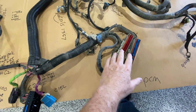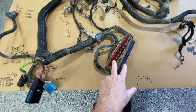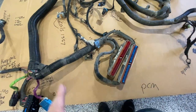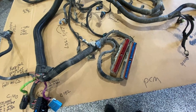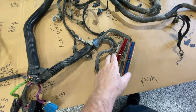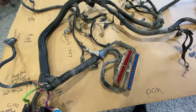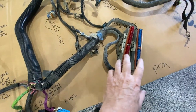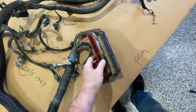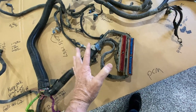We're going to start by clearing this off and taking these wires out, while paying careful attention to potential AC wires we're going to need so we don't remove ones we'd need later. Also for the fan relay — this truck is going to have a mechanical fan, but just in case I want to add electrical fans in the future, I'm going to make sure I have the two correct wires for the lower and high-speed fan and tape those up in the harness. So I'm going to go ahead and take these two plug-ins — labeled blue and red — make sure they're in the right orientation, strip it back, clean it up, and begin removing some pins.